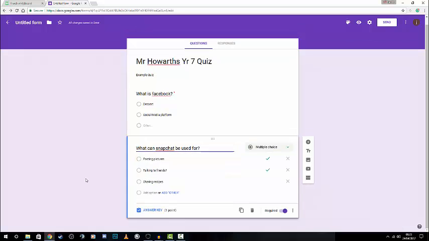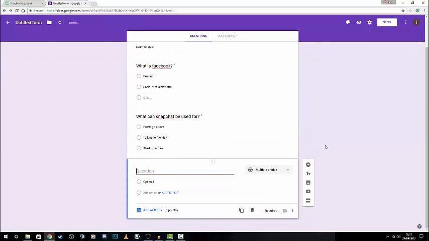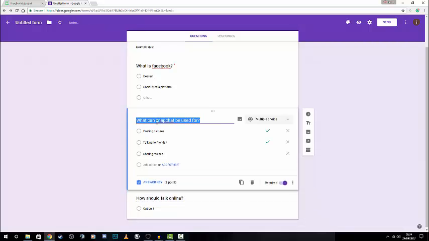Alright. Then we'll do one last question for this example. Again, you guys will be doing 10 to 15. Make sure you're talking between each other in the group so you can get the best possible quiz. And refer back to what you wrote down, our group mind maps, our questions. We could have one going back to last lesson, examples of responsible use. How should you talk online? I'm just going to fix this up.